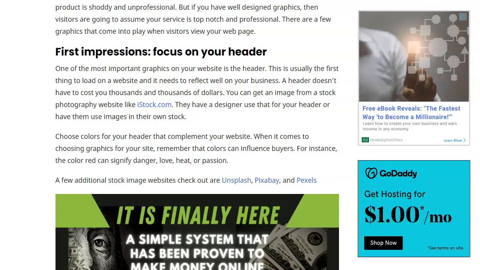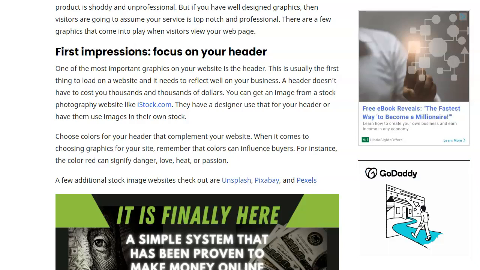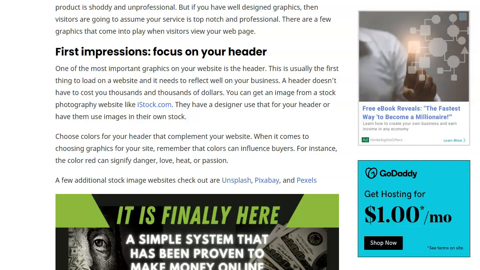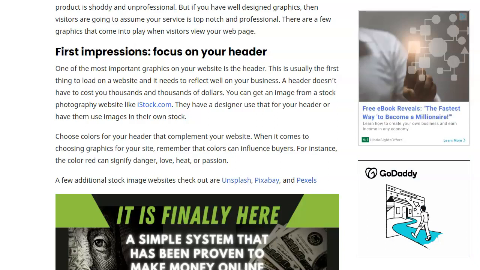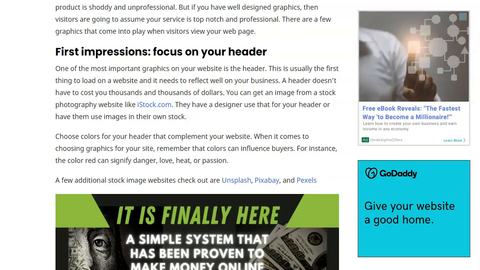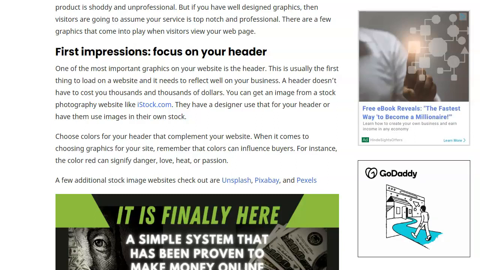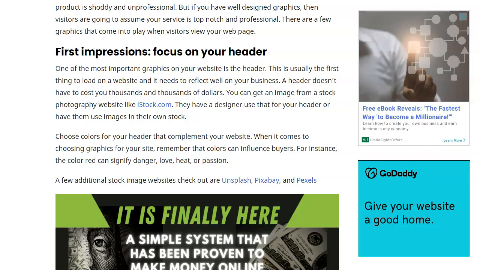There's also tons of different sizes you need to be aware of. There are different dimensions required for each different platform. So if you do get a graphic, you have to be mindful of the fact that you have to have it sized differently depending on where you're going. Like Reddit has a different size requirement than Facebook. Facebook has a different size requirement than YouTube. So those are things to be aware of.